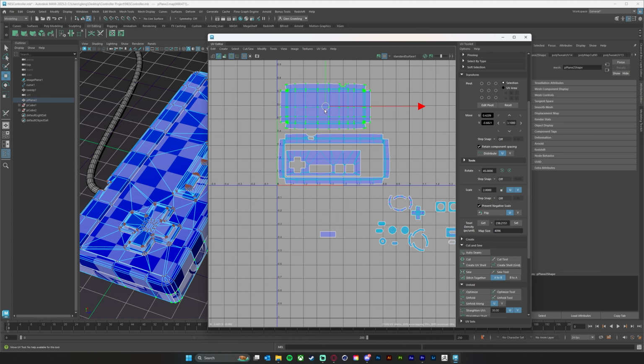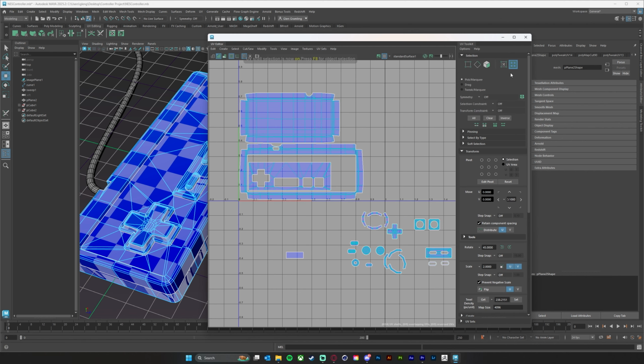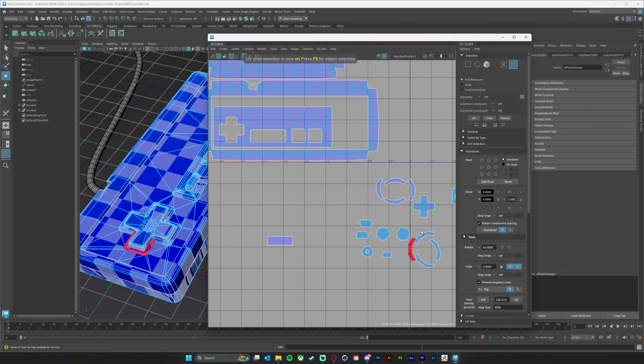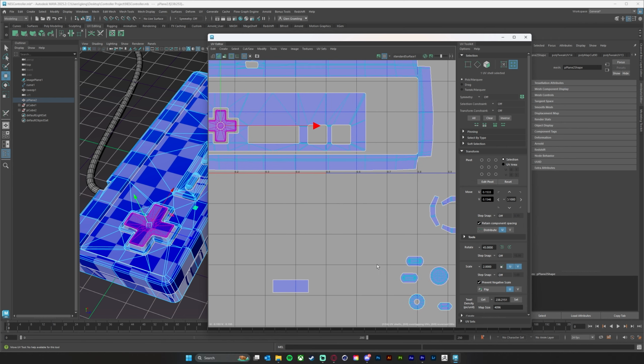I'm basically just going to start arranging things so they fit in here as tightly as possible. And this is a really good time to use your UV shell selection mode, because you can very easily grab parts here and move them around.